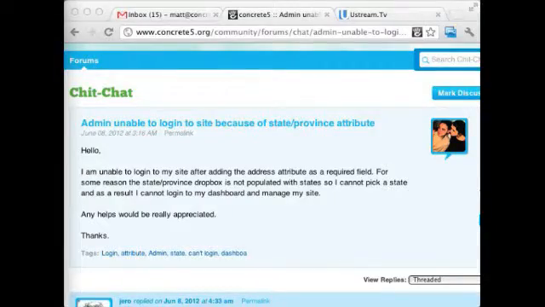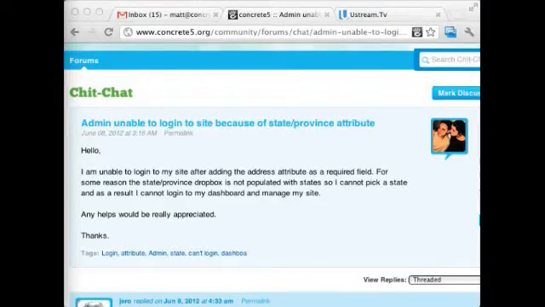I have run into this challenge myself personally. Sometimes you play with the attributes and want to assign all these attributes to user accounts. So, how did you find out about our site? What's your household income? All this stuff you want to find out about people. And there's a whole bunch of checkboxes as to whether they're required, or required on sign up, or if you can edit them on your My Account page. And it is possible to turn a few of those on and get yourself in a login loop that doesn't really work so well.